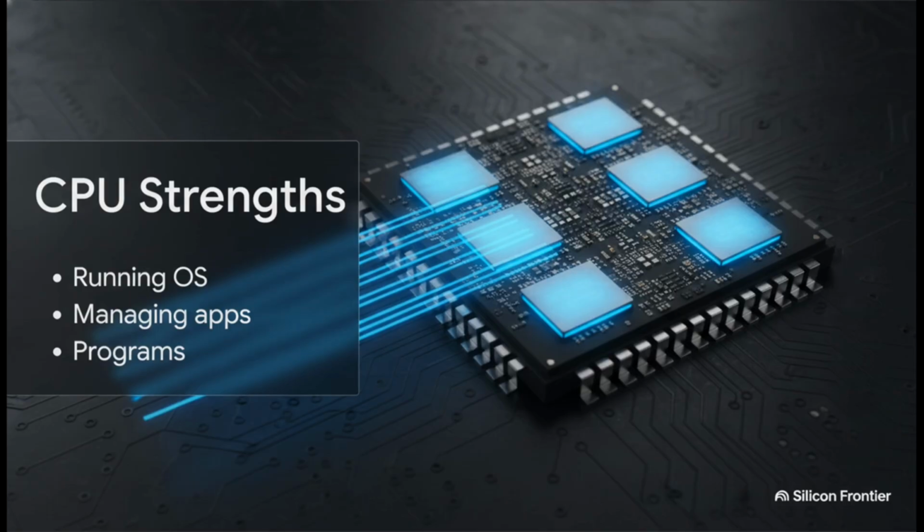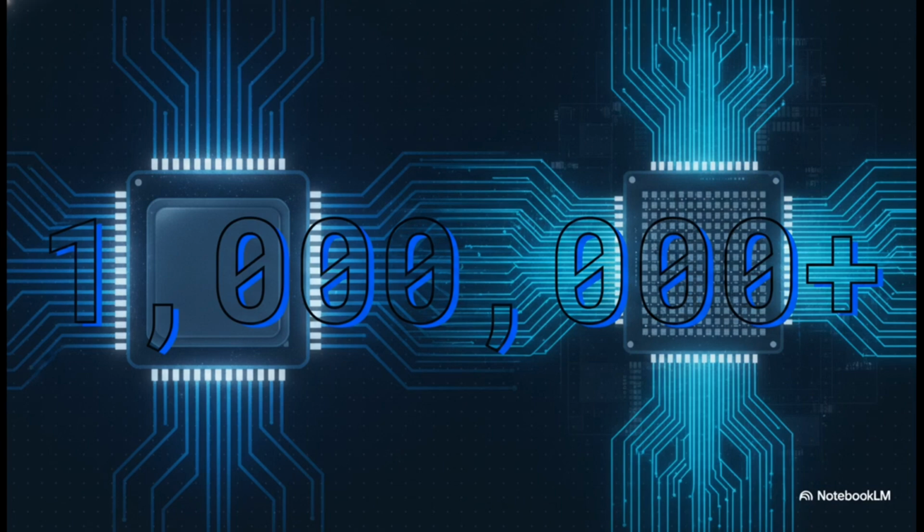When you double-click an app, your CPU has to rapidly read files, check permissions, allocate system memory, and run a whole sequence of distinct instructions. The entire architectural philosophy here is focused on low latency. That means the goal is to finish one specific, really complex task as absolutely fast as possible before moving on to the next. But modern workloads introduce a pretty massive paradox.